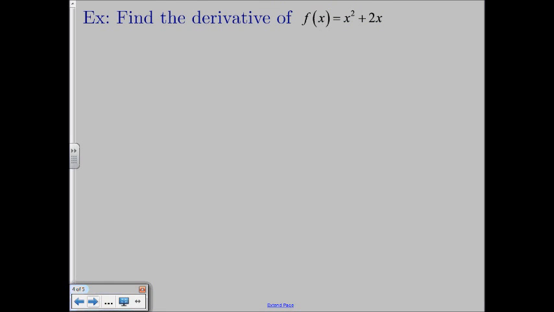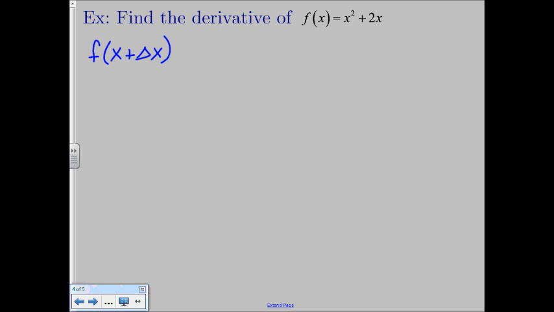The first example problem that we're going to do is find the derivative of f of x equals x squared plus 2x. The first thing that I like to do is find out what the first part of my difference quotient is. I like to figure out what f of x plus delta x is. And I like to do all my simplification before I actually plug into the limit, so it's a little easier for me to see what I'm handling once I want to go and take that limit.